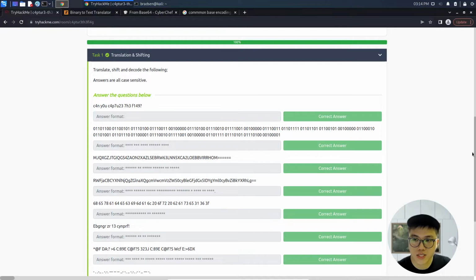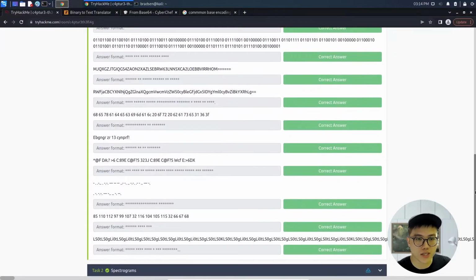Okay, next. Let's look at this. Oh, this one is quite challenging because there are numbers and there are letters as well. So it could be hexadecimal. Hexadecimal looks something like this, with numbers and letters.